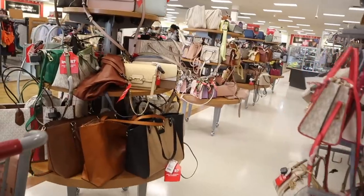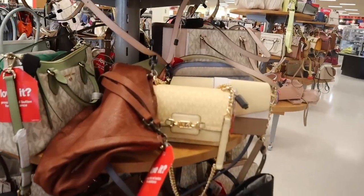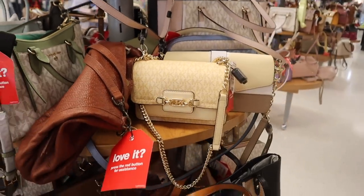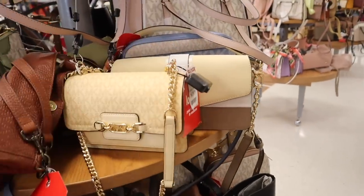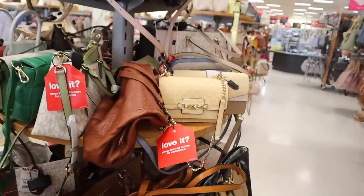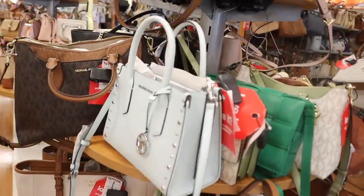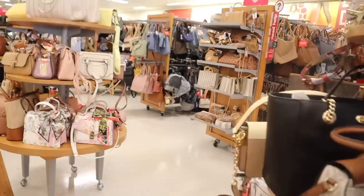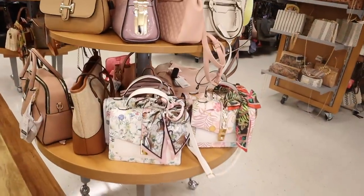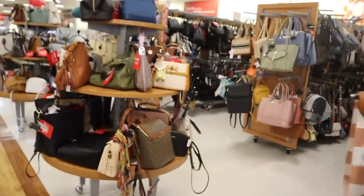There's another Karl one that's the same style as the orange but in pink instead - so adorable. The $50 one is still really, really cute, but for an extra $10 you get two ways to hold it. Before we look at the rest of the aisles, let's look at the tables - they usually put the new stuff there. There's a mustard yellow color with gold that definitely flows, from the brand Michael Kors priced at $120. Very cheap for Michael Kors. I have to know if you guys like that one too.